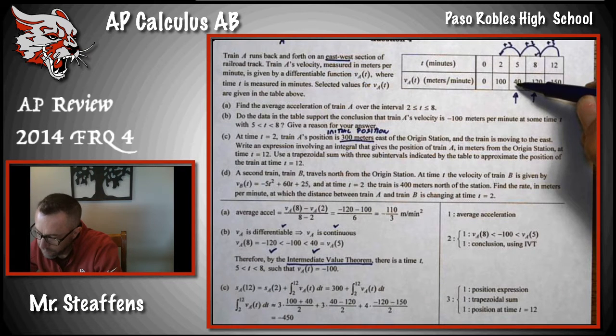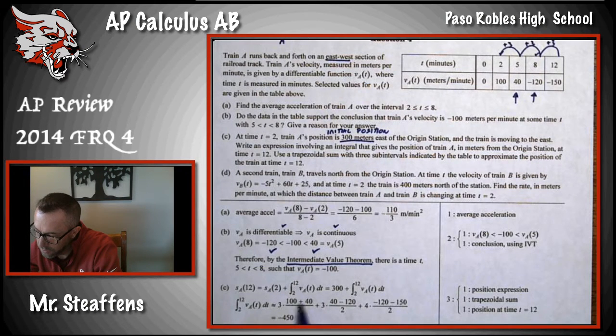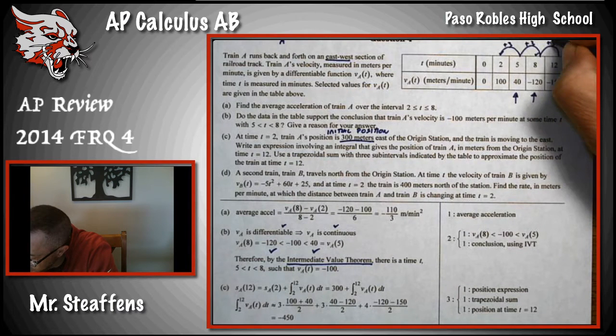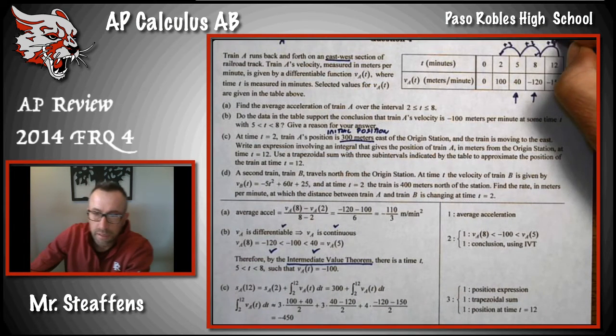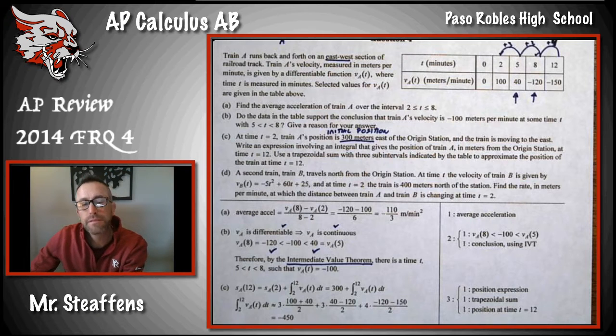So, base 1 plus base 2 divided by 2. Base 1 plus base 2 divided by 2. Base 1 plus base 2 divided by 2. Was that a 4? Oh my God, from 8 to 12 is a 4. Oh, I totally would have missed this. All right. Never happened. This problem was perfect.